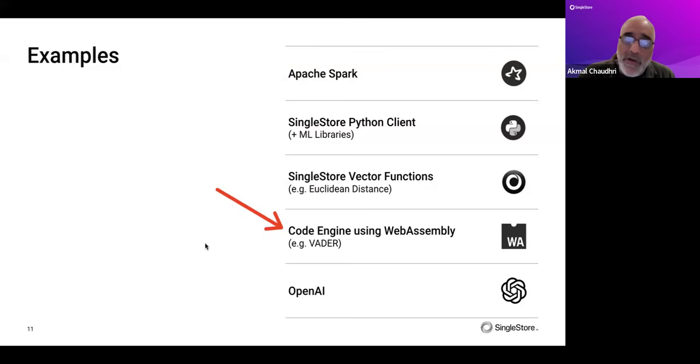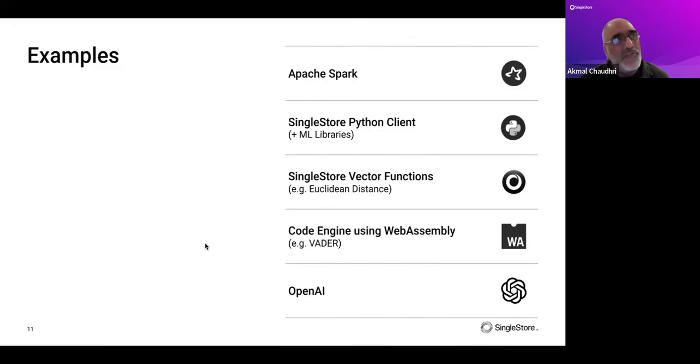So essentially, write your code in say Rust or C++ or C, package that up, and upload that into the database system. It sits in its own environment. It is protected. If there's a bug, it won't crash your database engine, but now you have the ability to extend the capability of the database engine ad infinitum.